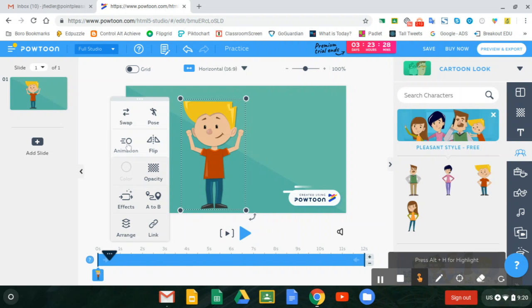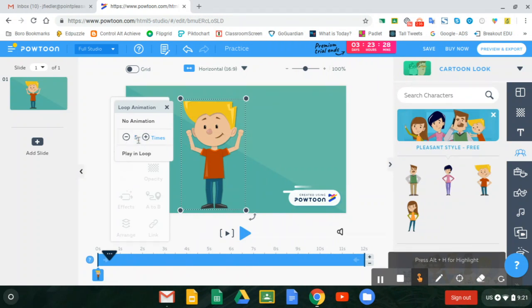Okay. You have animation and effects. Right. So if I click on animation, right now, the default is that anything you put on the screen plays in a loop, which means it will continuously play whatever action that he's doing. If you only want it to happen a certain amount of times, like maybe you want him to come in and just do it 5 times, you can set the number of times here. If you don't want him to move at all, you can put it on no animation. So this is how many times. I'm going to leave it on loop so that he'll continuously do it for the whole time that he's on the screen.